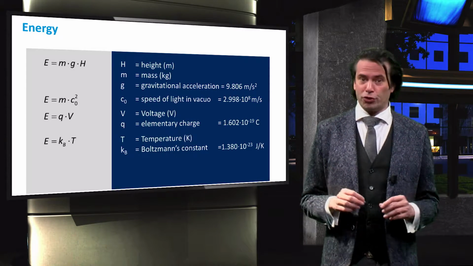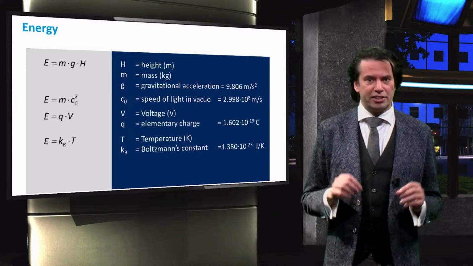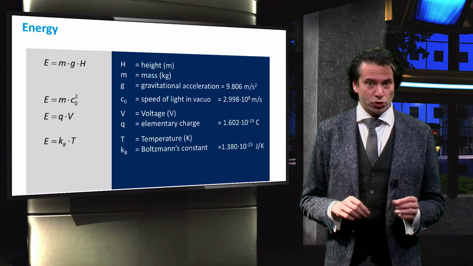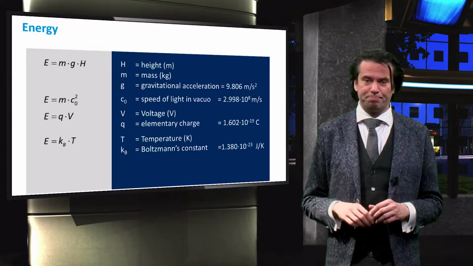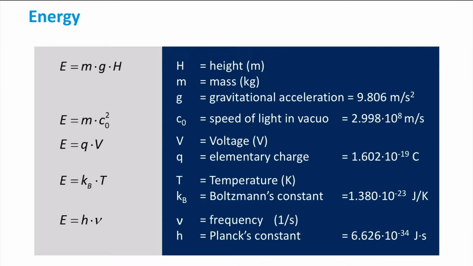The amount of thermal energy present in a temperature is defined using Boltzmann constant, denoted by kB. Finally, the discrete particles of energy contained in an electromagnetic radiation, like light, is a function of only its frequency, denoted by nu. Energy and frequency are related through Planck's constant, denoted by h. All these constants and implicitly all these definitions of energy play an important role in the field of photovoltaics.